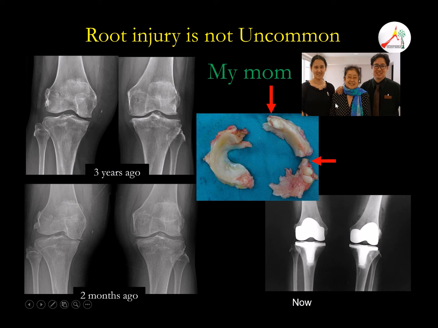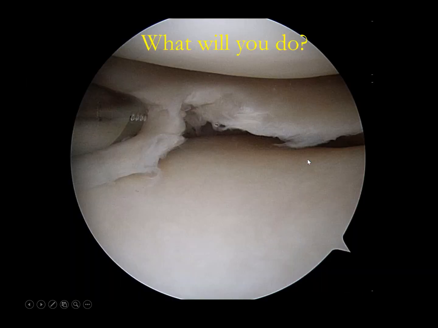Don't confuse. My mother has had knee pain for 3 years. You see, right knee. The left knee looks worse than the right. So I said, no problem, mother, I inject the viscosupplement for you. But finally, 3 years later, the knee changed to be arthritis like this. The left knee is still the same. So when we do the total knee replacement, you see that it was just a meniscus root tear, also a radial tear. So that is what happened to me.